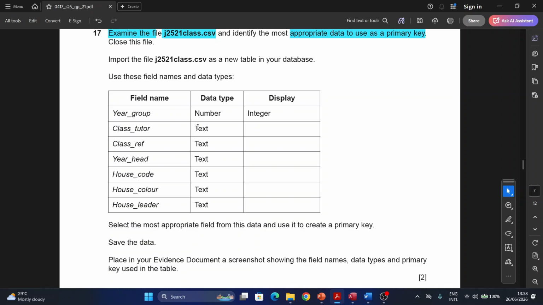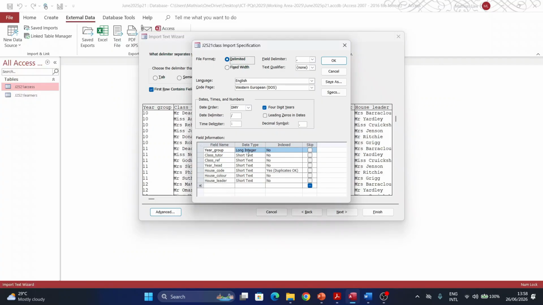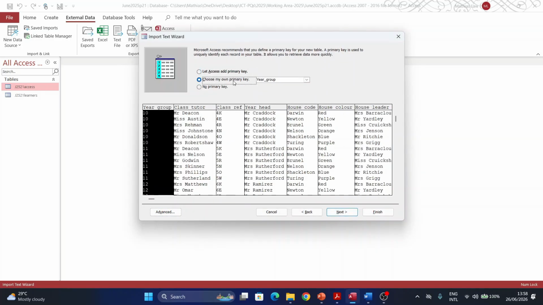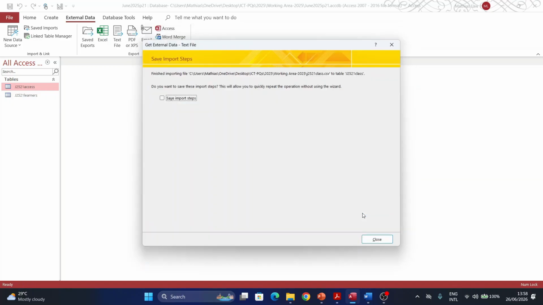So the first one is number and the rest are text. So we have number and text. As far as it is integer, long integer, you leave it as such and click on OK. So we go to next, choose our primary key, and that is class ref. Go to next and finish.